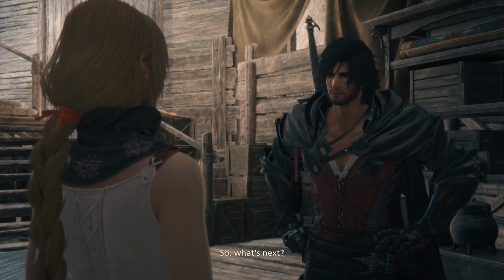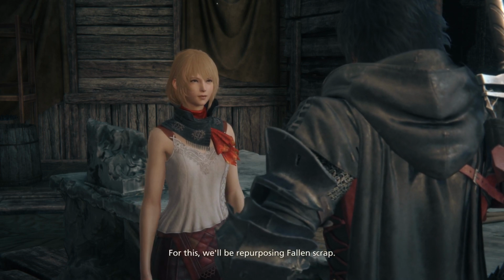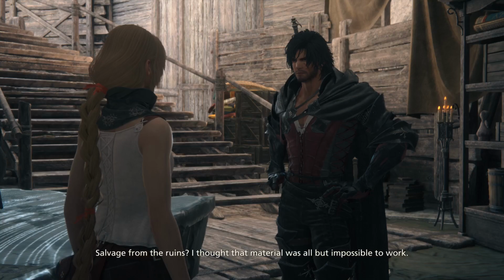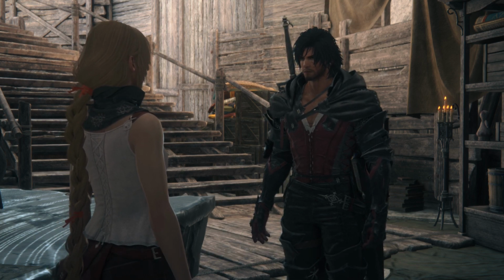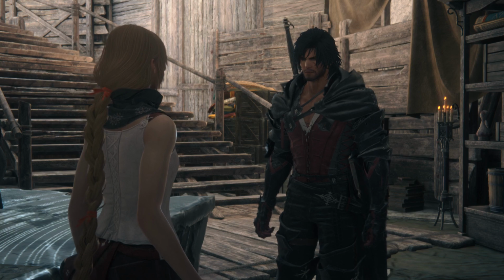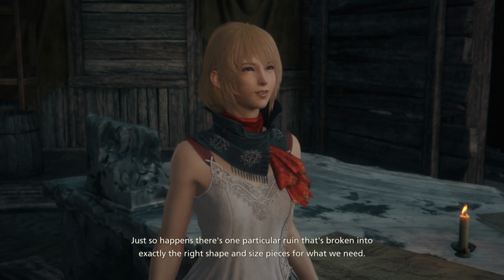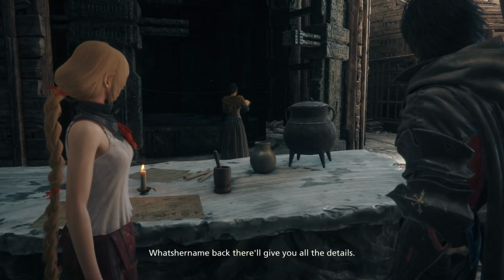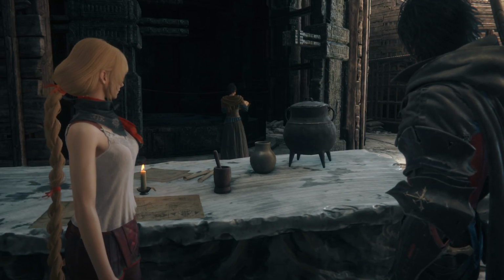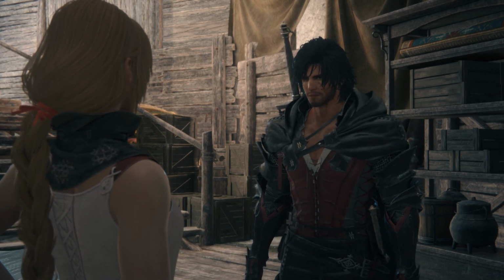So, what's next? The helm, of course. For this, we'll be repurposing fallen scrap. Salvage from the ruins? I thought that material was all but impossible to work. Ah, but we don't have to. I'm sorry. Just so happens there's one particular ruin that's broken into exactly the right shape and size pieces for what we need. What's the name back there? I'll give you all details. What's her name? Right.